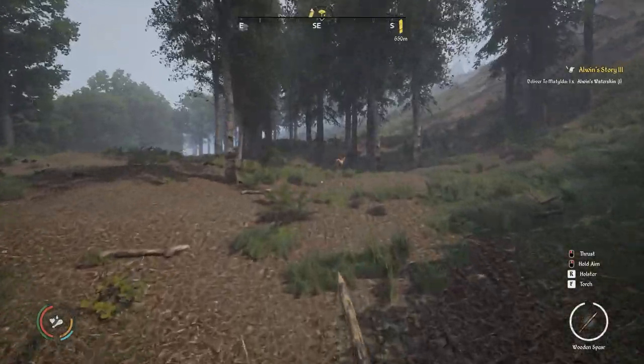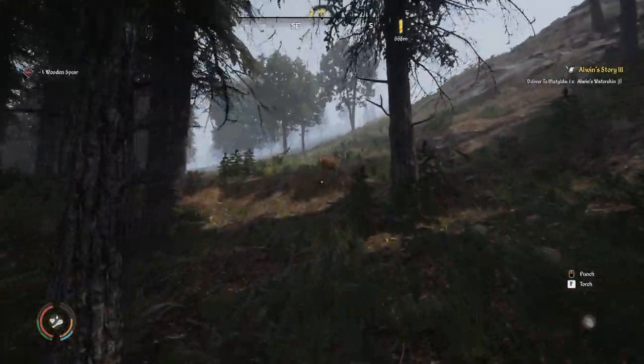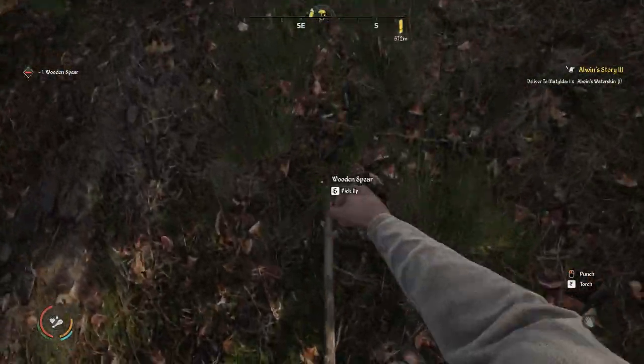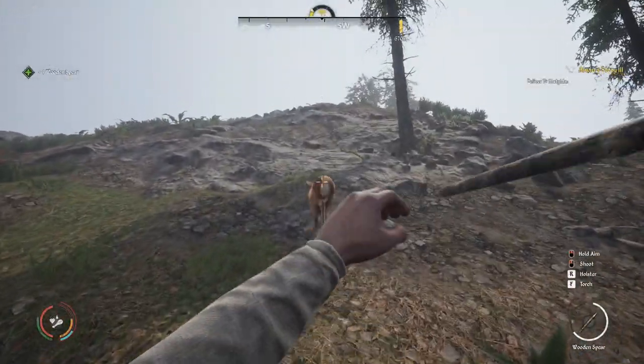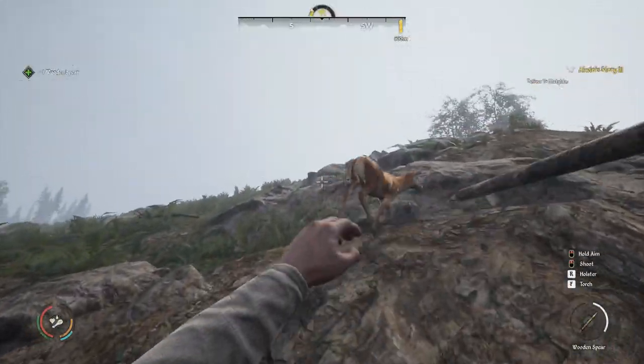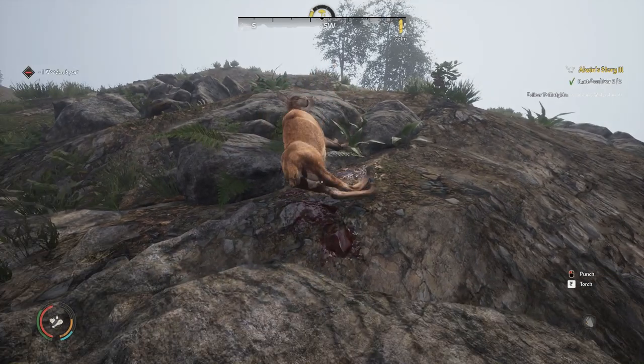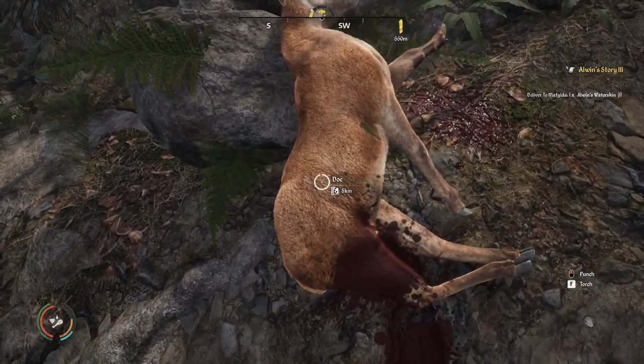Come on, Mr. Deer. Dude, we're gonna have so much food for so long. Yeet! What? How did that miss? How did that one actually miss? I can Kobe you from across the way. Yeet! I can't hit you point blank. This is getting ridiculous. Hello, Mr. Deer. Pop! Down goes the doe.